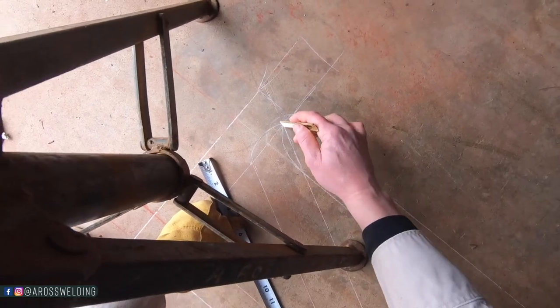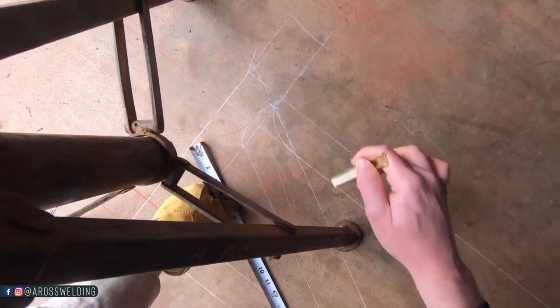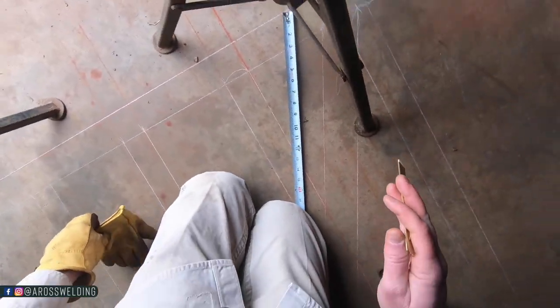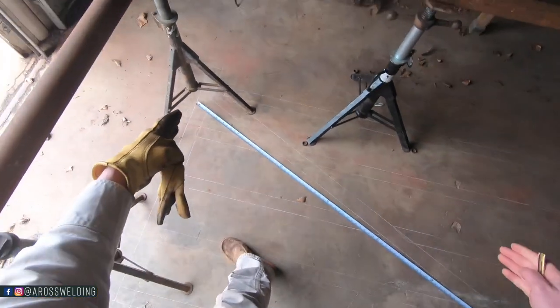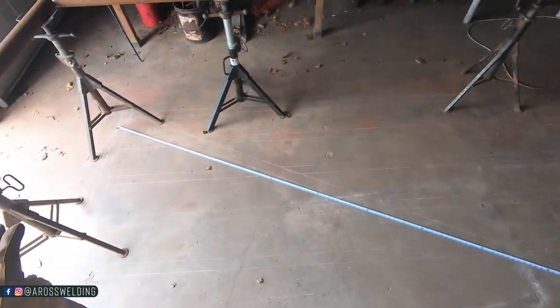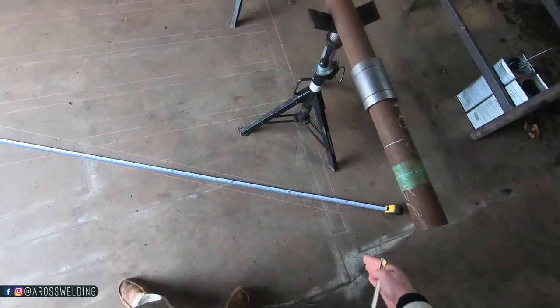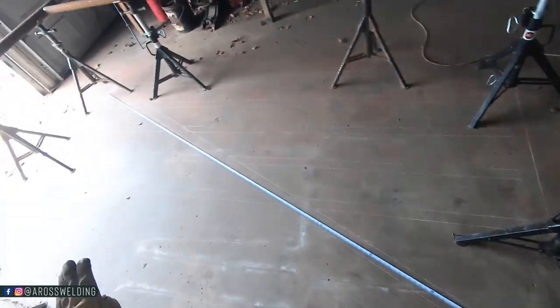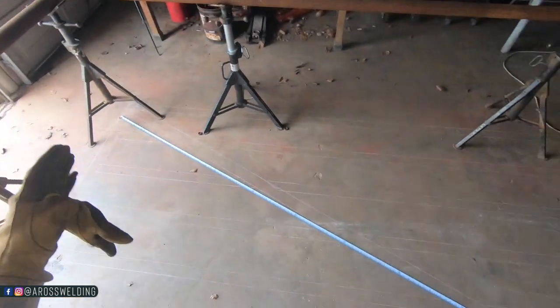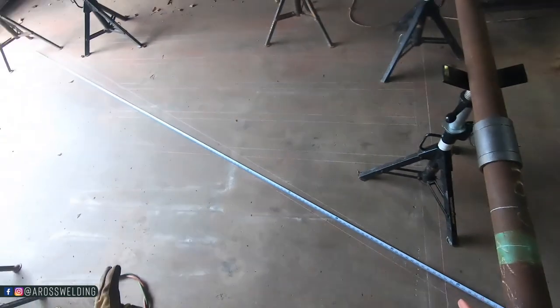So anyway, I've taken a measurement from the longest point of this piece all the way to the shortest point. And since these two ends of my gates are parallel, I believe these should be the same angles right here, if my experience serves me correctly. So I should be able to take a measurement from long to short, and that should be my measurement.